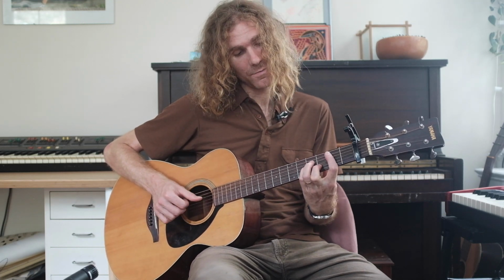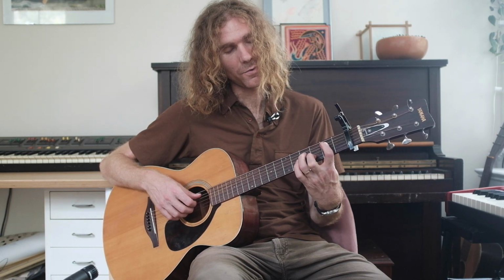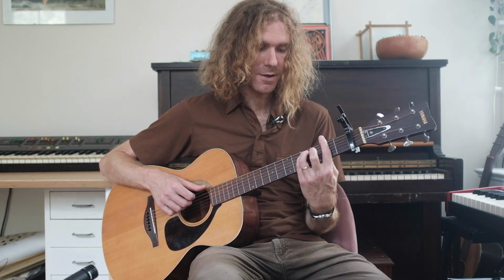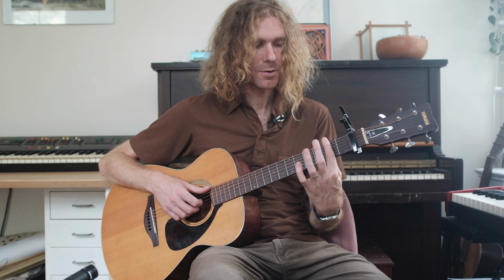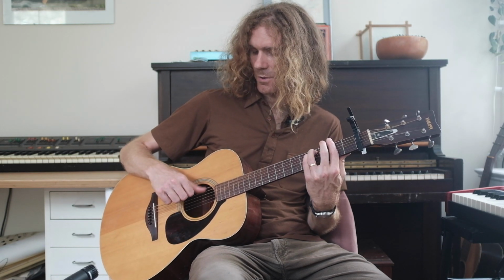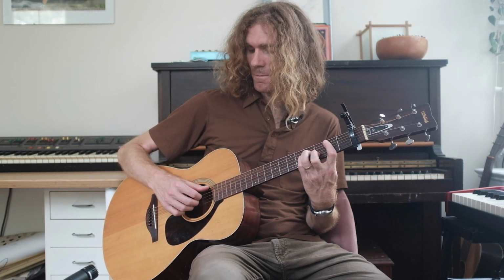Now 2 more beats of A, and then 2 beats of that, and then B minor, which is like a bar chord, although you don't really have to bar it because you're not going to play the high E string. So first finger on the second fret of the A, second finger on the third fret of the B, third finger on the fourth fret of the D, and pinky on the fourth fret of the G. This one's for 2 beats, then F sharp minor, bar the second fret, third finger on the fourth fret of the A, and fourth finger on the fourth fret of the D. Your thumb should be on the A for the B minor, and for the F sharp minor, your thumb should be on the low E, and your index, middle, and ring could be on the D, G, and B for both of them.